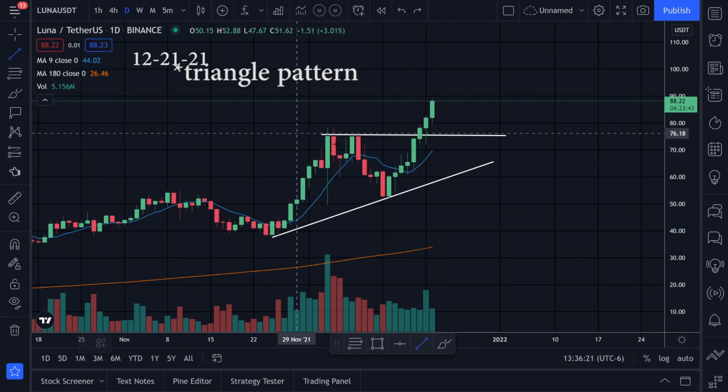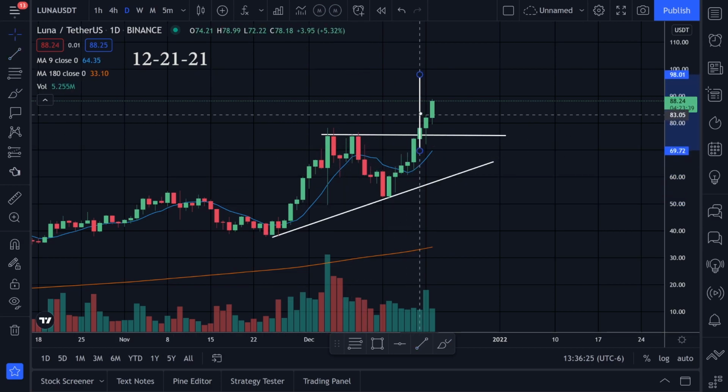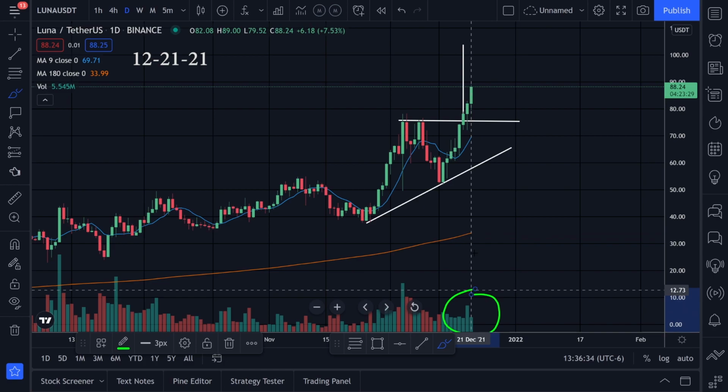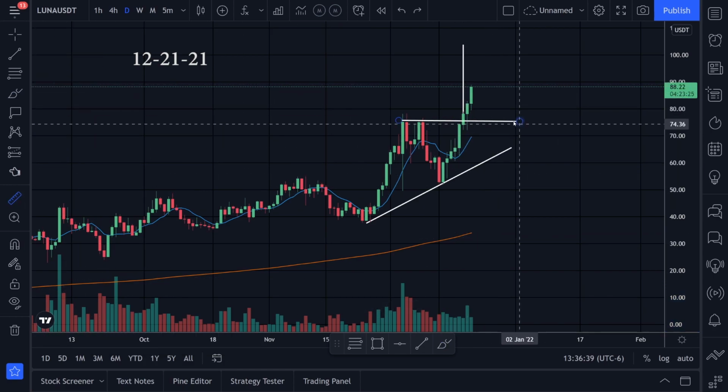What I would do is target from the top to the bottom of this triangle, maybe be a little conservative about it, drag it to the breakout, and what I'd be looking at is a target of 103.87. Right here, we got some green volume that looks like we're breaking out. I mean, it looks like the confirmation, a breakout confirmation.